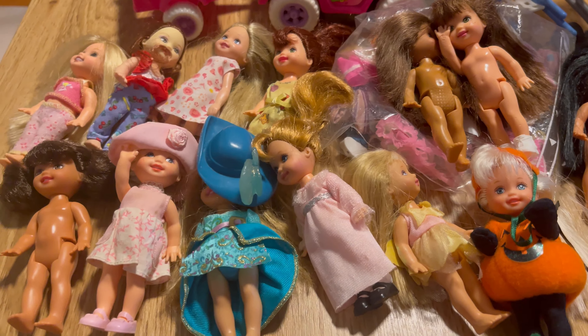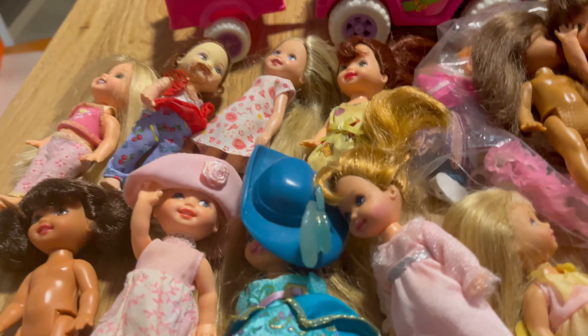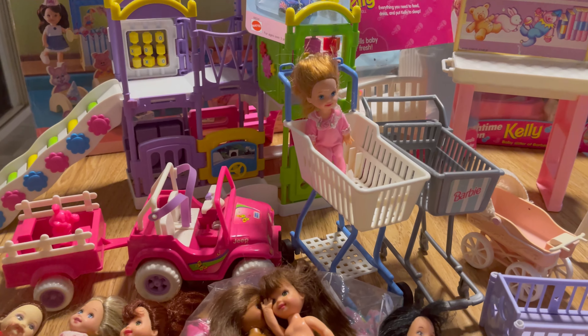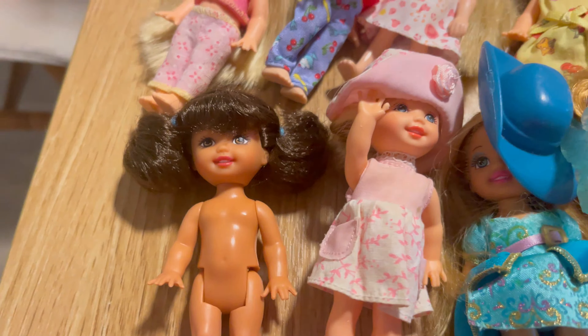Digging this out of my storage, I just realized how much I've actually accumulated in the past probably one year I've been doll collecting. I want to preface this video and say that I am by no means an expert in identifying dolls — that is definitely one of my shortcomings as a collector and I'm still working on it. So feel free down below to let me know if you can identify any of these items or dolls that I'm unsure of. Let's get going.